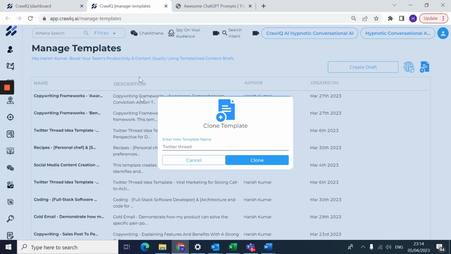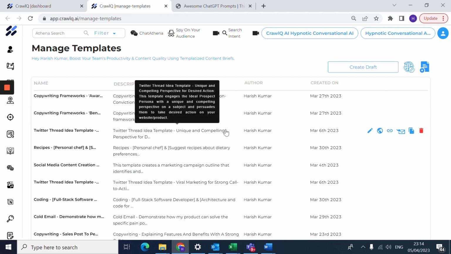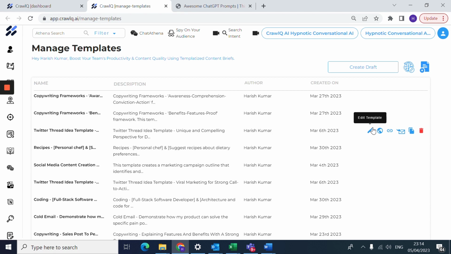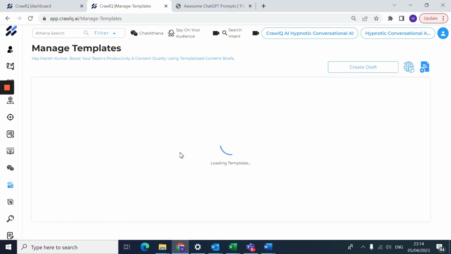And once you have cloned and changed, this stays here. Any prompt that is in the library, you can use it for Chat Athena, but also this will be available for long form copywriting in the editor with Write Me, Ask Me Athena. So you're tackling both use cases at once. And here you can edit this prompt. So once you clone, you change the idea, description of this template, and this is only one single prompt that you need to change. Once you make changes, you can update this prompt. Once you update, it's available for both.